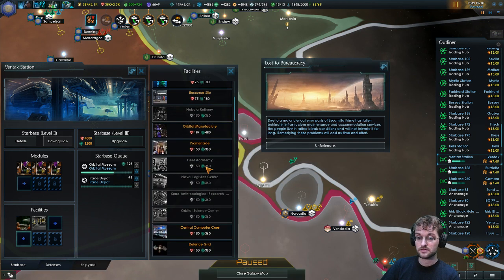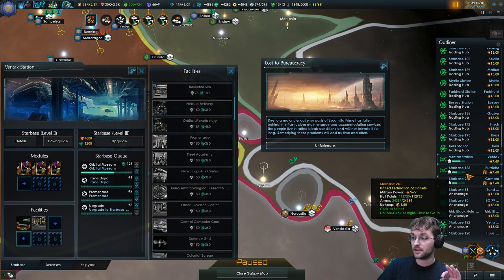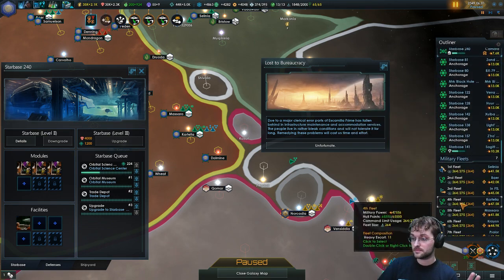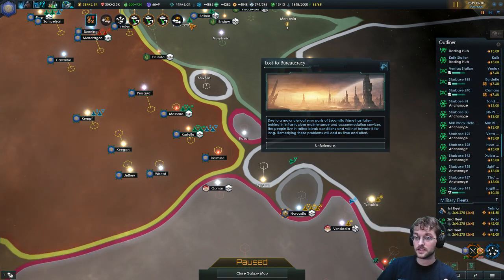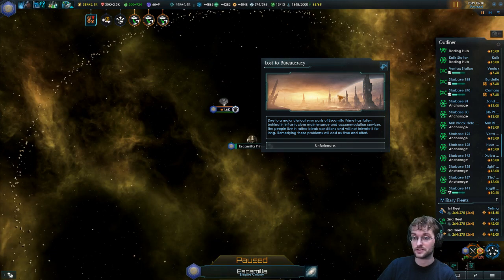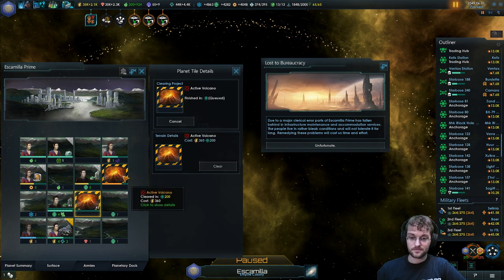Nope. I'm gonna... Now promenade? Now promenade. Yeah, and then upgrade. You're looking dope. You're looking dope. Fantastic. Let's see what you are offering. Energy credits for research agreement. Yeah, sure, you got it. Lots of bureaucracy. So we have a couple.